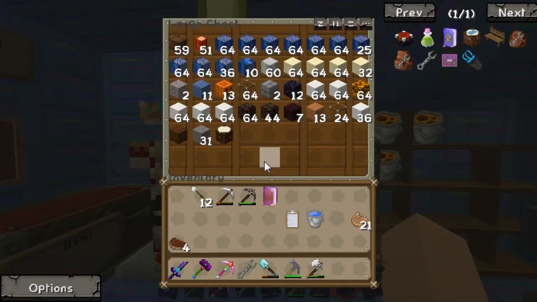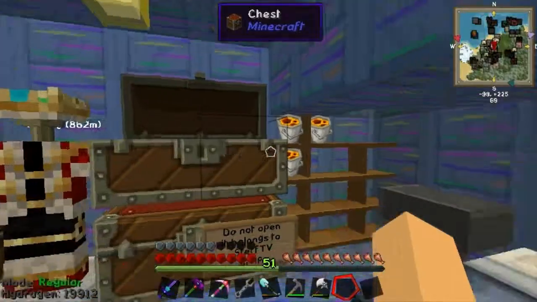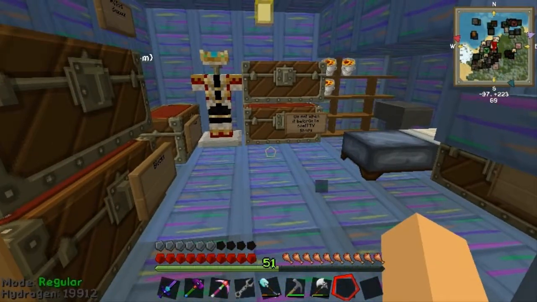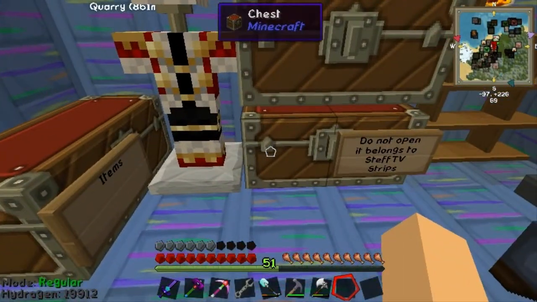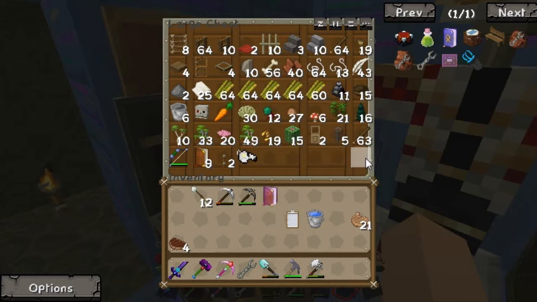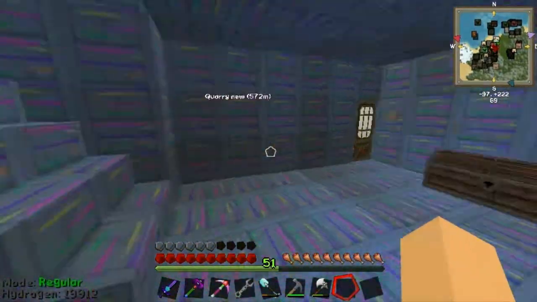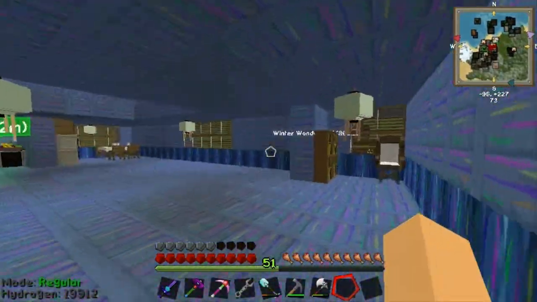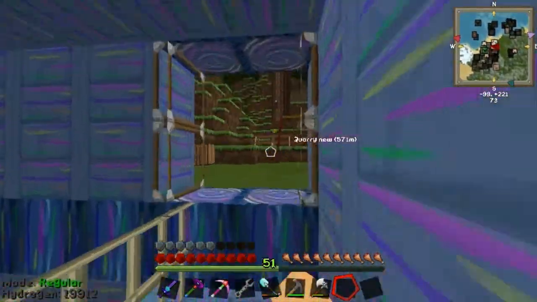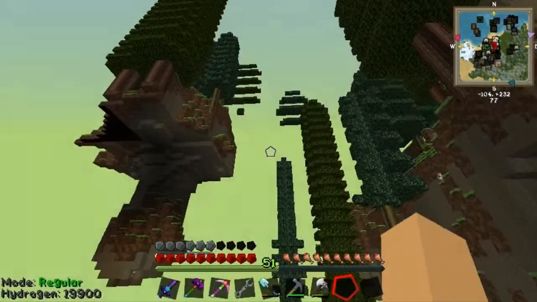So, where should we fight the Wither? I think I have mob griefing off, but should I turn it on for the fight or should I? I don't know. So let's get outside and find a good place for the fight.